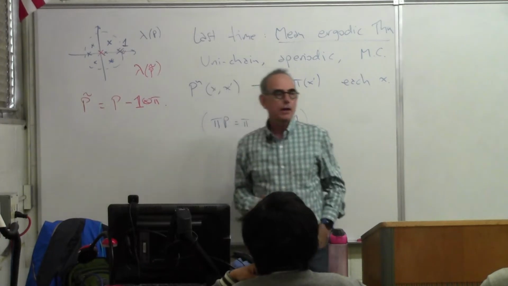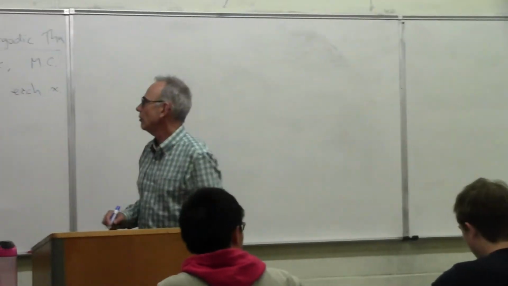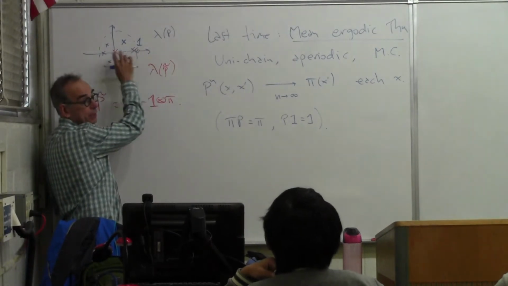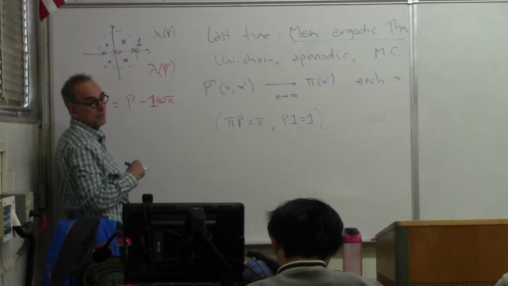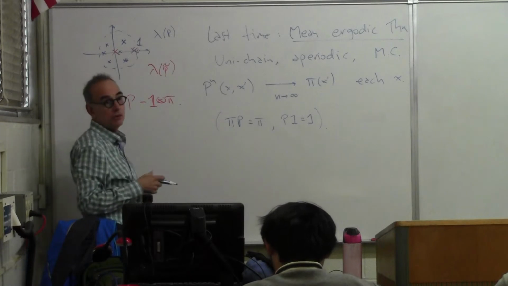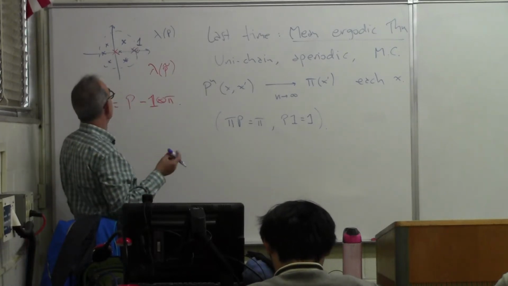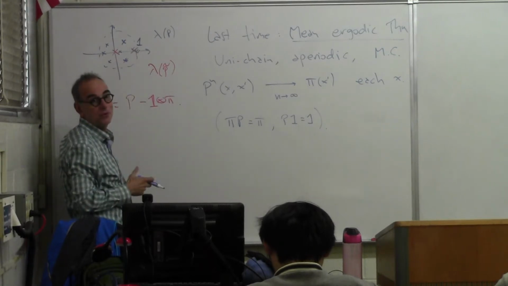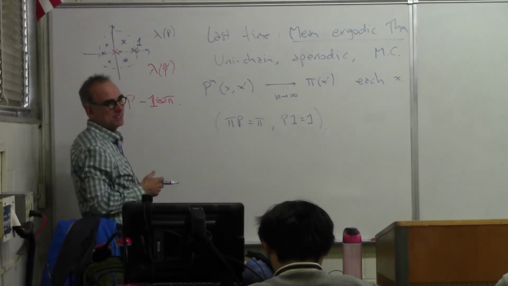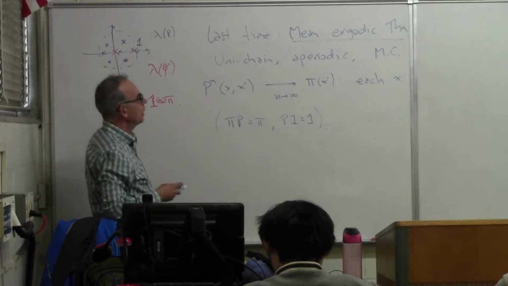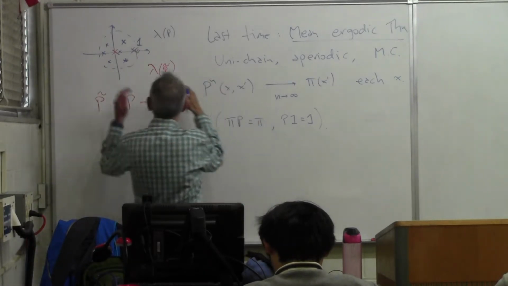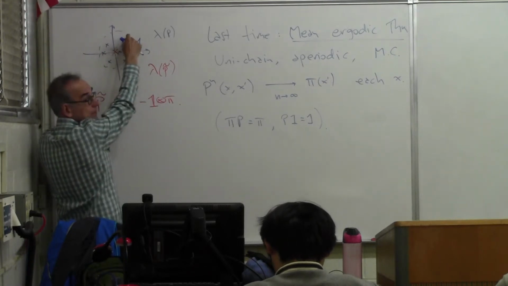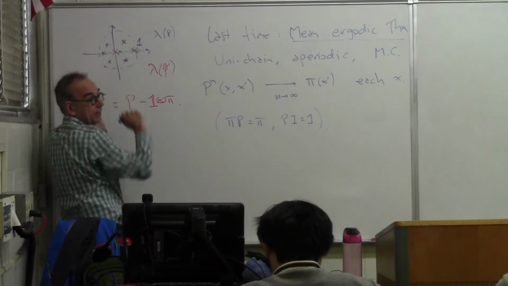All right, and the proof was, I didn't prove that, all I did was move the eigenvalue from here to here. I'm just leaving that as an exercise. But once you establish that, which is not hard, we saw that if all the eigenvalues are within the unit circle, we know P to the n goes to 0. And we know that, hopefully. I guess I didn't prove that either, but we get this at a geometric rate, and the rate depends on the distance between the unit disk and the eigenvalues.